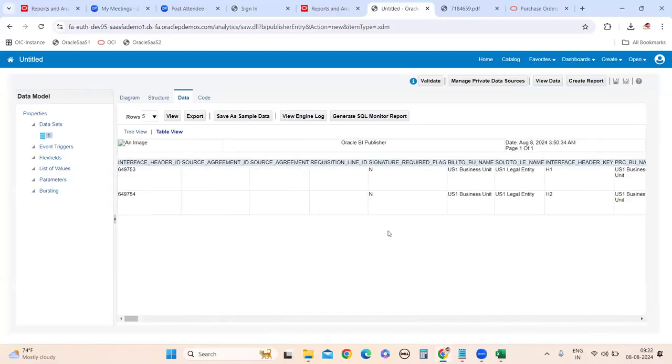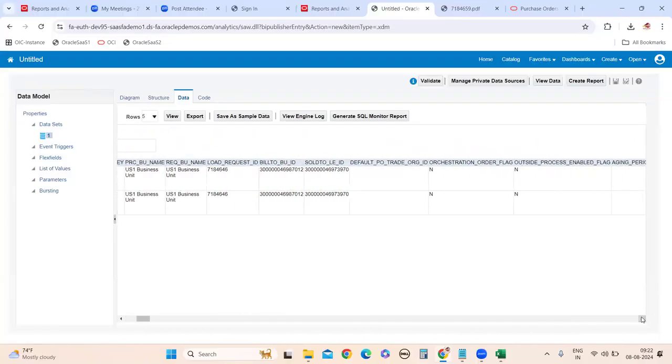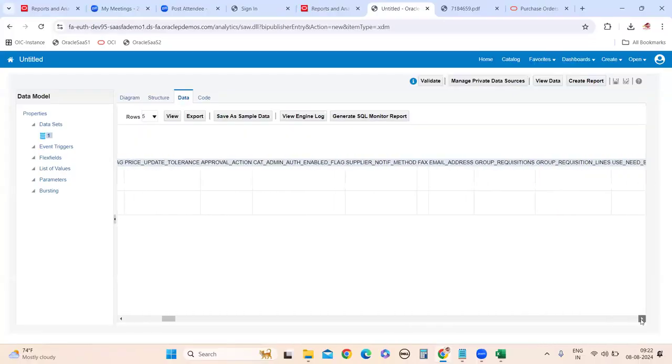So there is no flag column. So this is why you're asking about the signature required flag. No, we have seen one rejected name in the column value. So that is what we are searching. After the attribute columns, there were a few values populated if you scroll to the center. After the middle one.